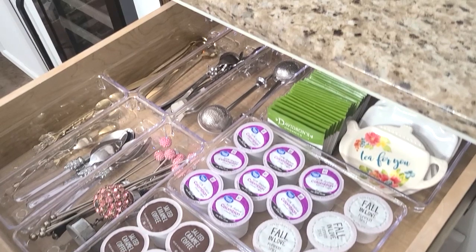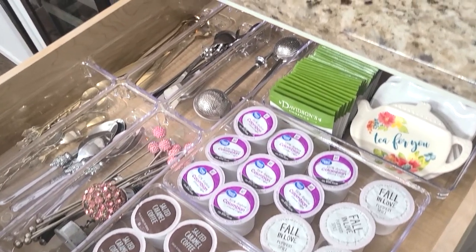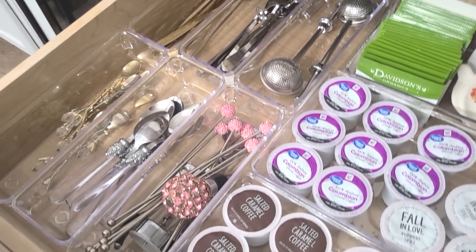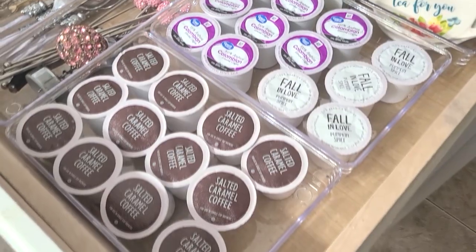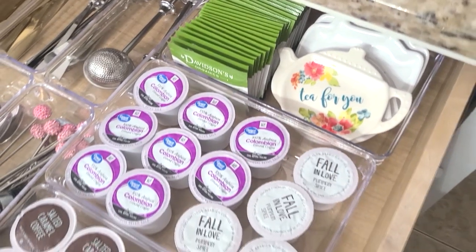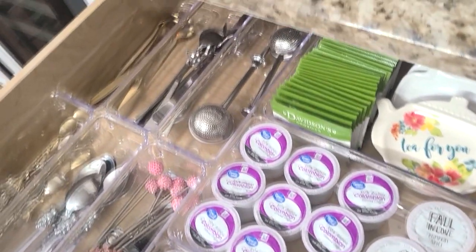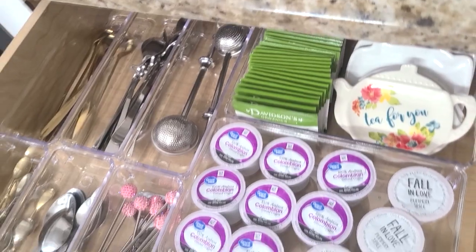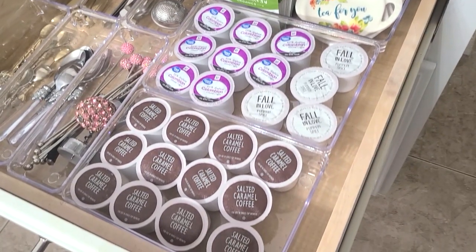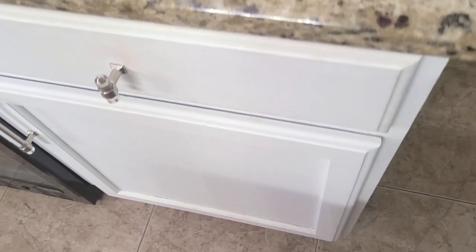I'm loving the drawer dividers from Lifewit. Have everything in its space, everything so organized, and I'm loving it. And I'm looking forward to using these drawer organizers in other spaces. I was gonna say in my home, but it will most likely be in the kitchen. So I'll be coming to you with another organizational project using these dividers. But I'm loving the drawer. I'm going to take you to the door down below.